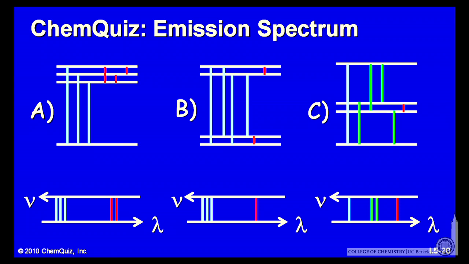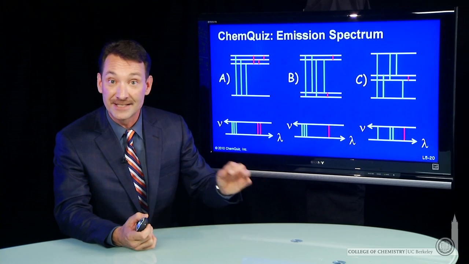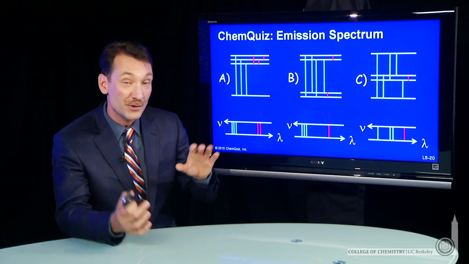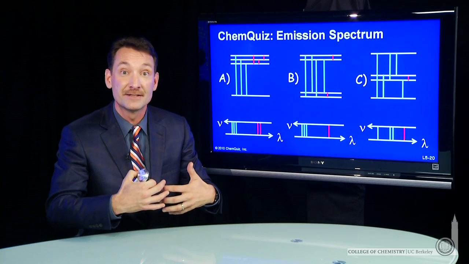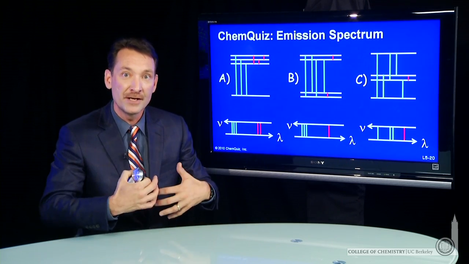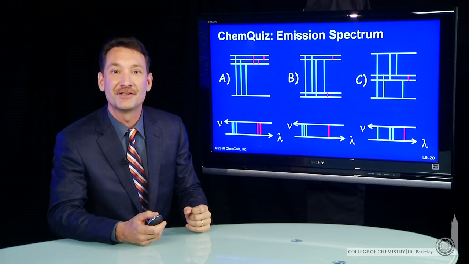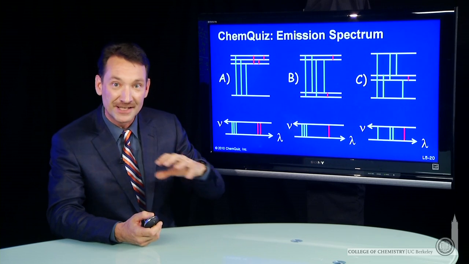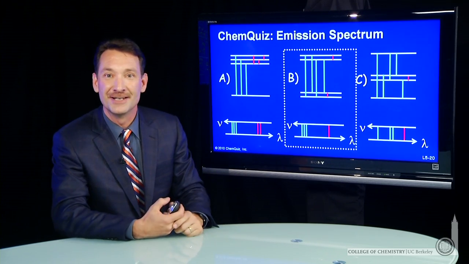That's why a spectrum is valuable. It tells you by inference something about the actual matter. And remember, you can't look at tiny little matter in your microscope. You have to bathe it with this electromagnetic radiation, see what it absorbs and emits. And by thinking about what it absorbs and emits, reconstruct what its energy level diagram might be, what its electronic structure might be. So here, the correct answer is B.